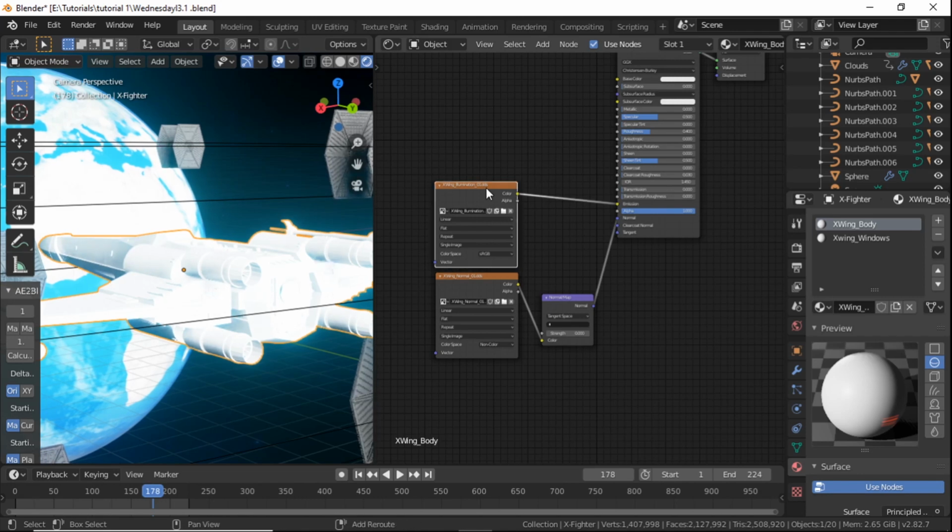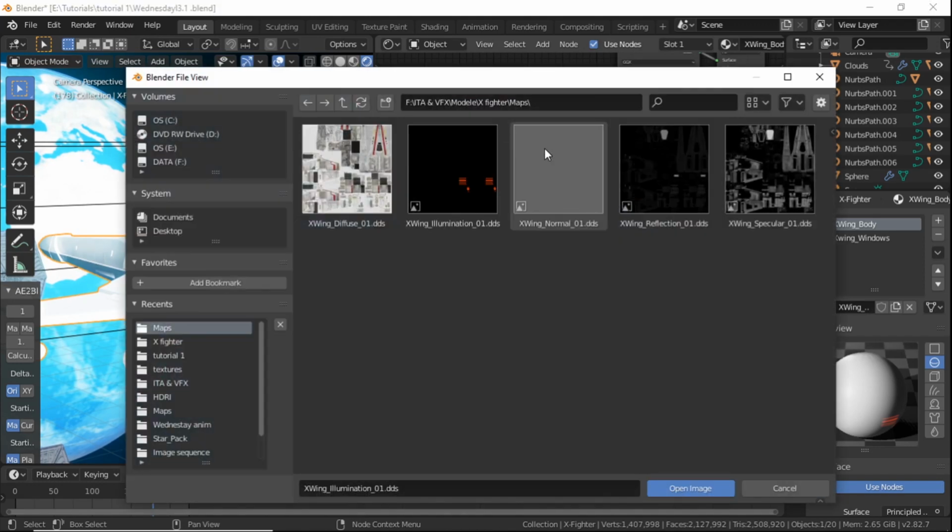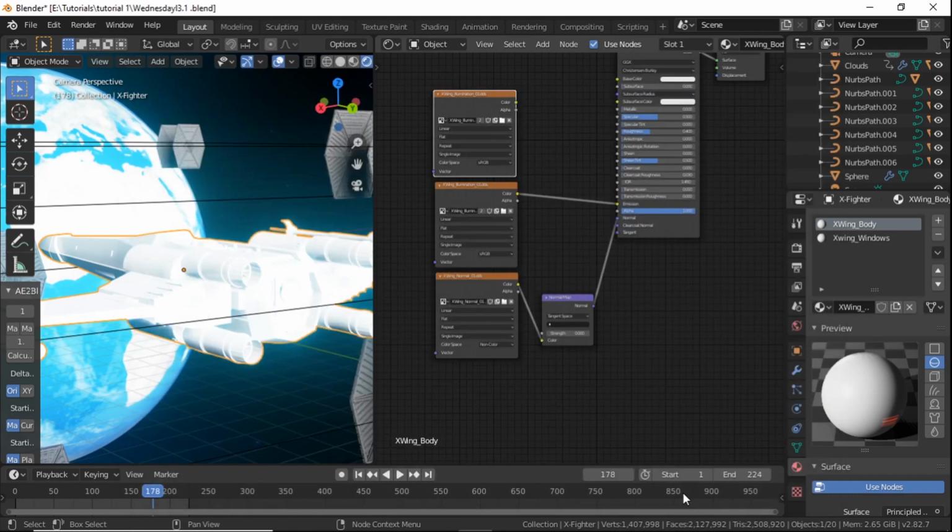Duplicate our image texture again. Choose Reflection and connect it to Roughness. Change it to non-color.